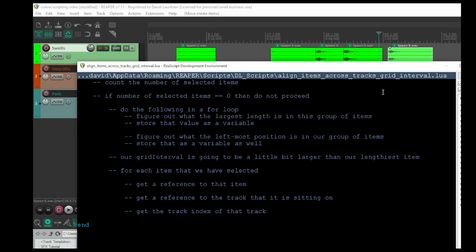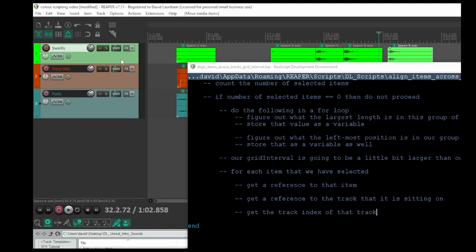Right? These tracks have an index number.